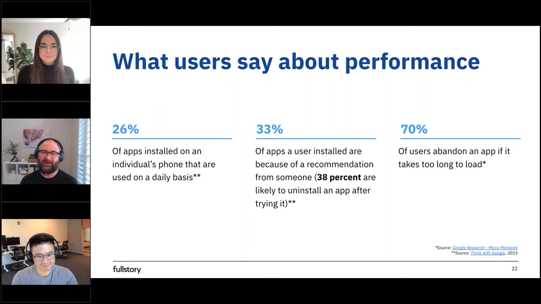Again, I want to follow the same pattern as I did with privacy. Google has done some good research on performance in native apps. I think the data shows that there is a big upside to having a performant app, but also a steep downside. If your app is performant, users will keep it on their phone, and if it's on their phone, it has a good chance of getting used. It has a good chance of getting new installs through word of mouth. If it isn't performant, then it'll likely get uninstalled.